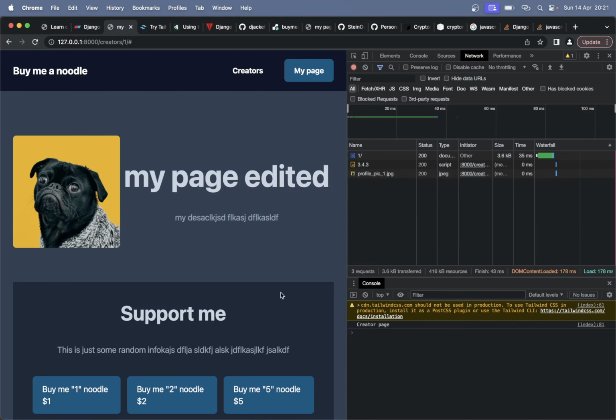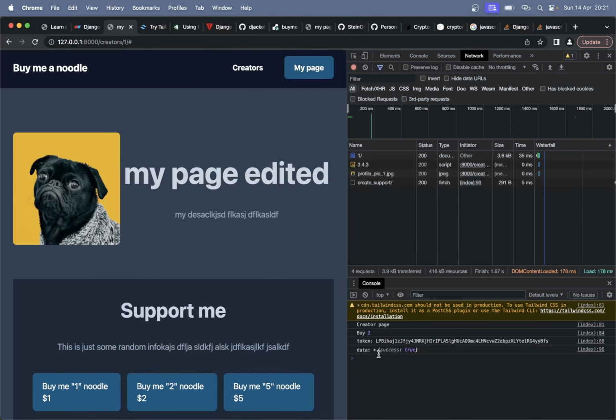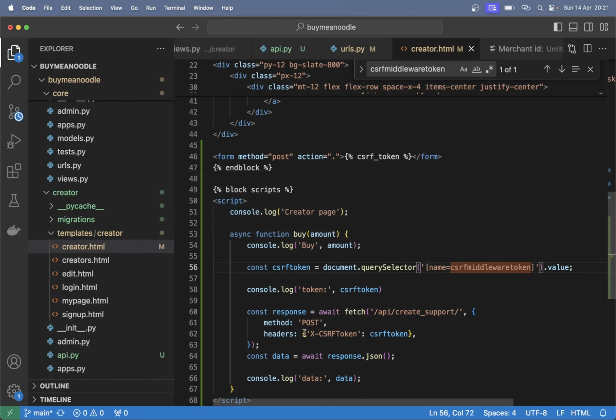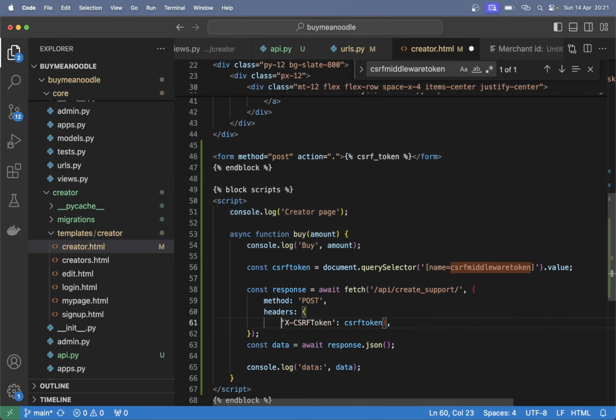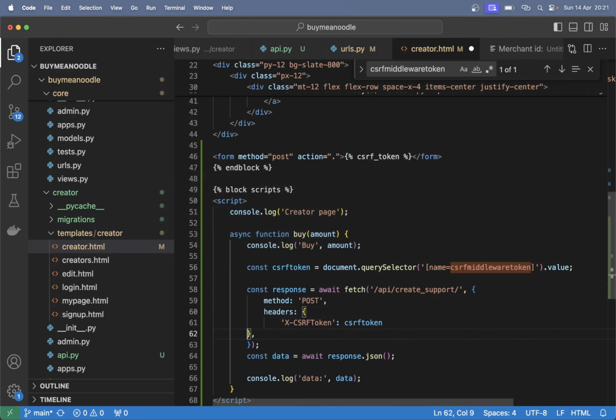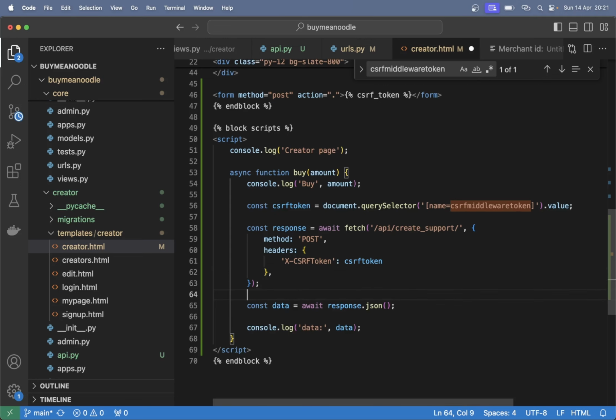So that means that I will get the token now, and the success is correct now because we are using a correct token to talk with the backend. Perfect. Let's fix this now so it looks a little bit better.